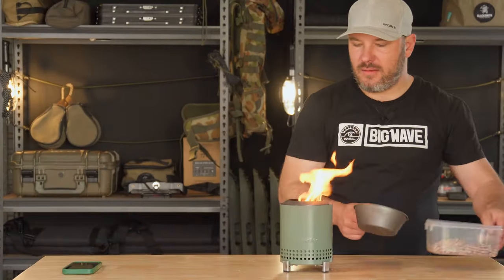Pellets two ways. Neither way I think will beat the wood, which I will show you in a second. I'm just gonna let this cool off, let everything cool off, let the chamber cool down, empty it all out, and then we'll start again with hardwood. And yeah, I'll show you what that looks like. I have a suspicion we're gonna get a lot more time out of that one. So yeah, let's see how we go.